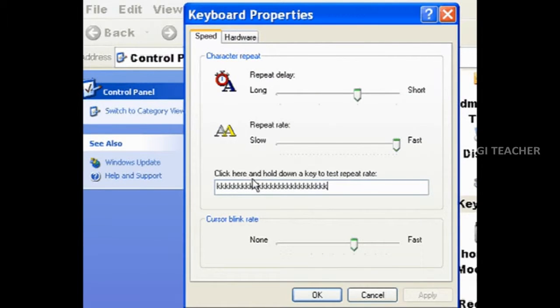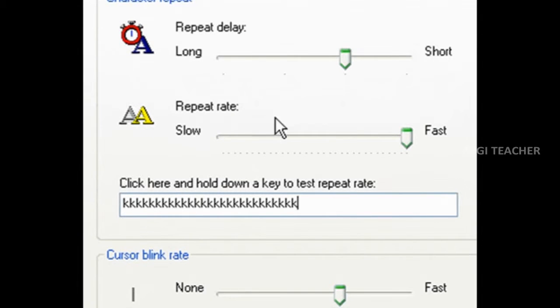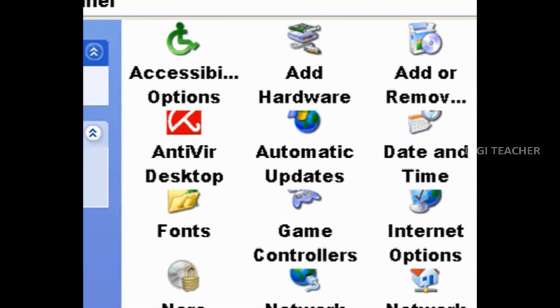To avoid this problem, go to Keyboard Properties and Speed tab. Under the repeat rate, move the slider towards Slow. By doing this, if we press a key for a long time or if a key is pressed hardly, the letter is not repeated. After setting the repeat rate, click on Apply and OK. In this way, by adjusting mouse and keyboard settings, we can customize our computer.